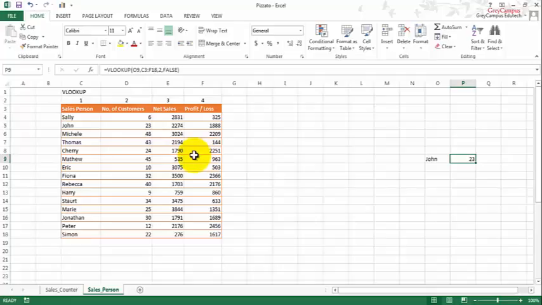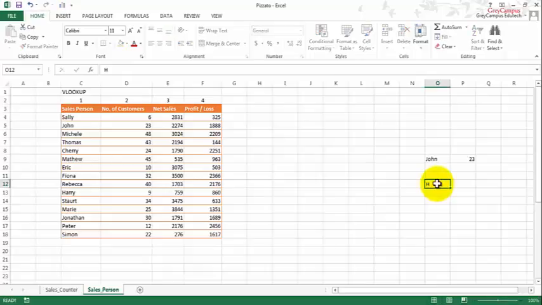Now what if I have some other type of data as well, and I'm not sure whether it is John or Johnny or Jonathan, I'm not sure. So in that case, Excel says that please sort the data. So now what we will do, we are still looking for John. I'll say I'm still looking for John. Now see what happens.